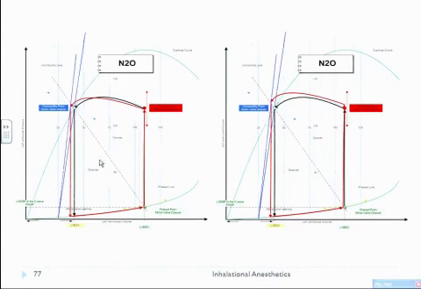So nitrous oxide is protective, maintains your SVR, usually increases your heart rate and increases your contractility just a little bit. Sometimes you get an increase in forward stroke volume. The downside to nitrous oxide is that at higher concentrations, it may drive you upwards on the curve, increasing your afterload and your workload, and unless your contractility is actually improving, you can get significant suppression of the heart if you're not careful.